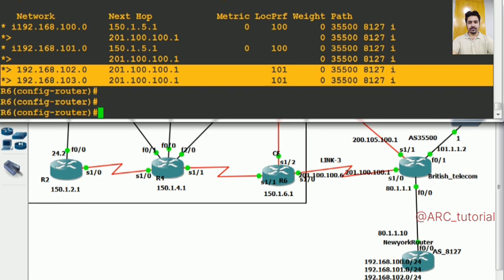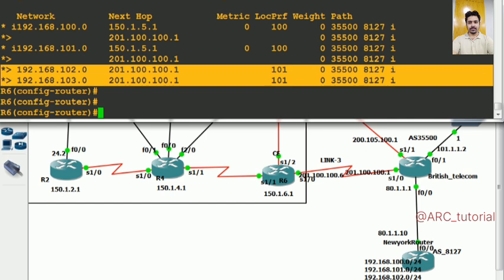Local preference cannot be configured in the outbound direction for an eBGP neighbor, but you can configure it in the inbound direction, because now you have received the update and you can modify it according to yourself. So remember, for an eBGP neighbor, you can modify local preference in the incoming direction only, not in the outbound direction, because it is not part of BGP updates going towards an eBGP neighbor.